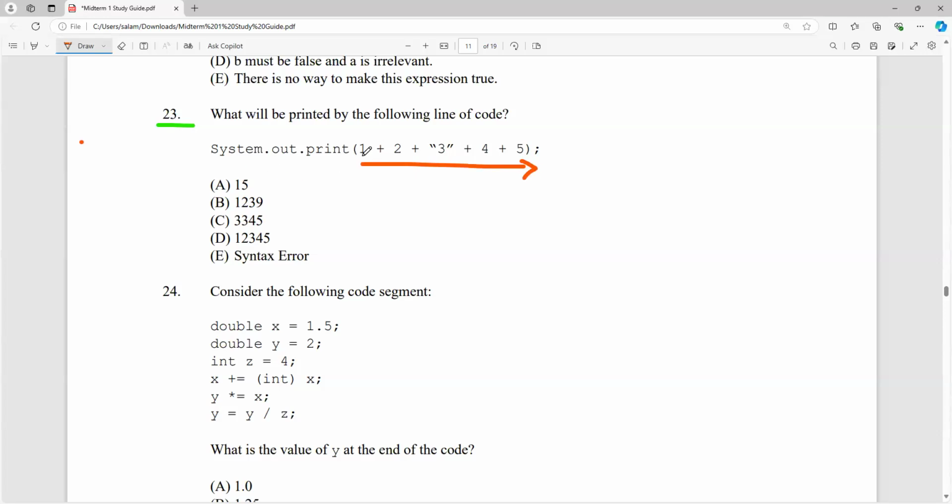So we go 1 plus 2 plus string. This is a string right here. I'll make that obvious. String plus int 4 plus int 5. Okay, so one second, check. Number 23, right?